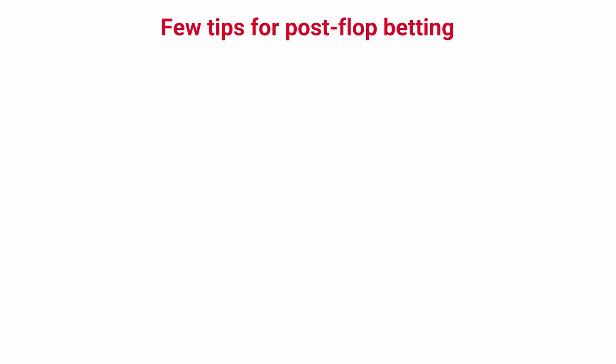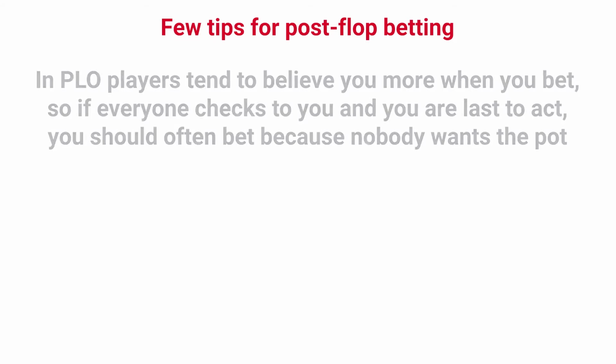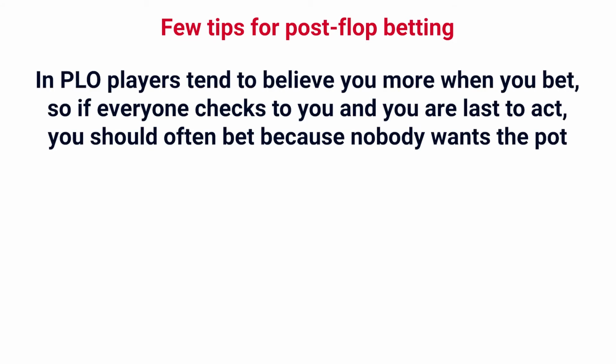On the flop and later streets, betting is determined by many factors, but some things worth taking into account are the following. In PLO, players tend to believe you more when you bet, so if you are last to act and everyone else has checked to you, you should often bet because you will likely take down the pot. Especially if the board is paired or there's three cards to a flush and you've got the ace of that suit.